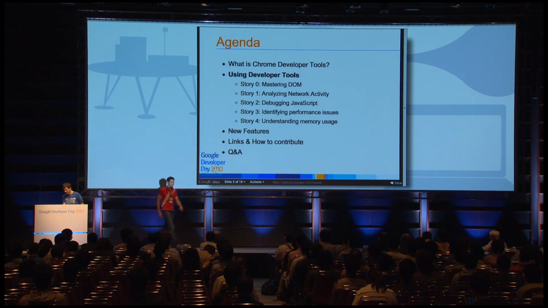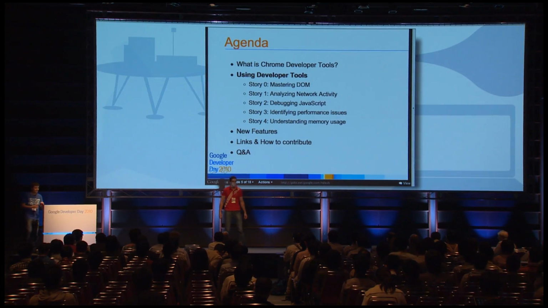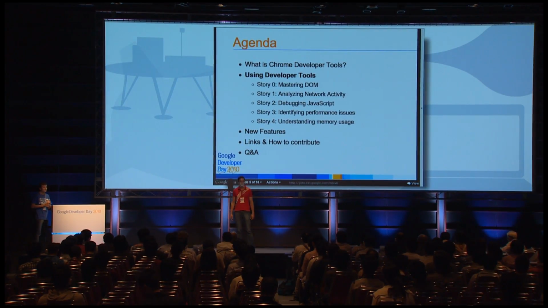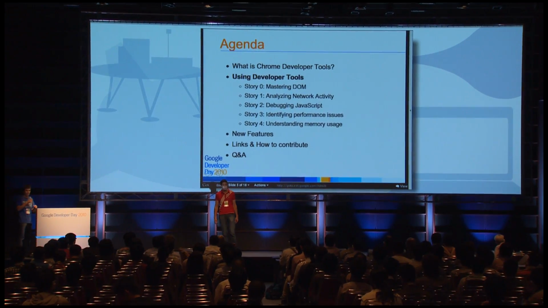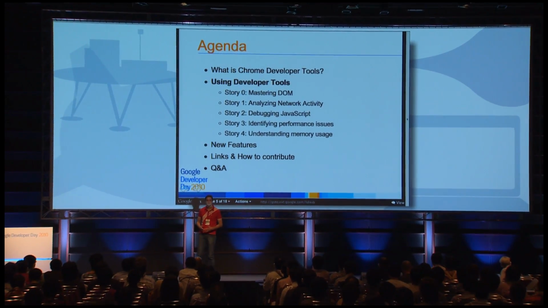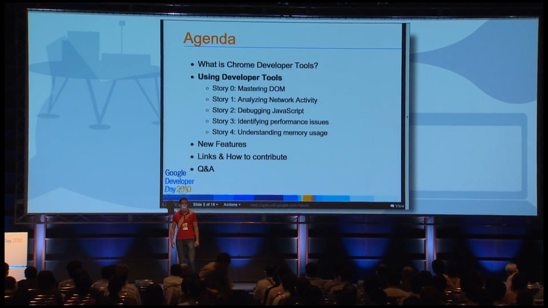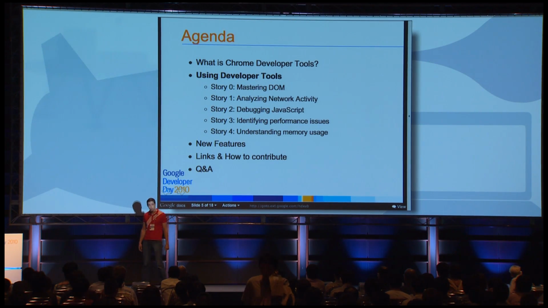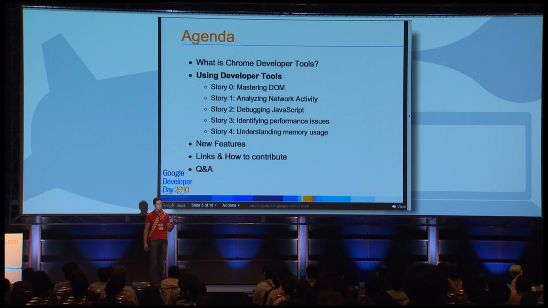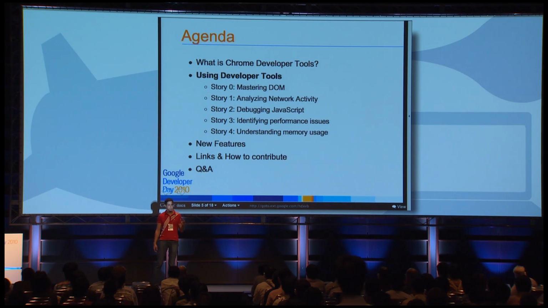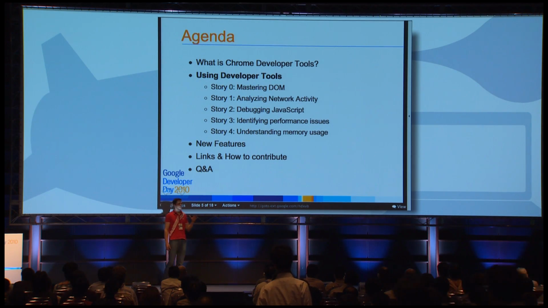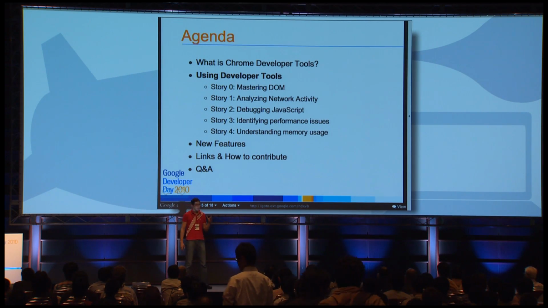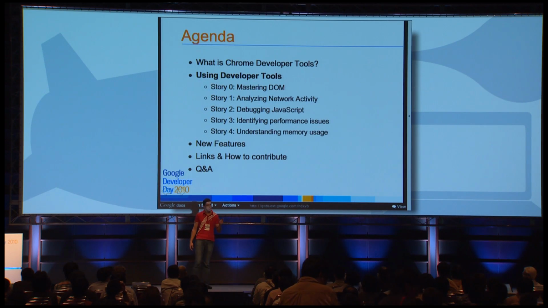Okay. Thank you, Alexei. My name is Mikhail Naganov. I'm a software engineer at Google, and I'm working on Developer Tools. I'm pretty excited to be here in Tokyo and presenting to you. And I'm also very excited about the capabilities of modern web applications, which are now really, really close to the capabilities of classic desktop applications. And I also know that creating modern web applications is a really, really hard task.